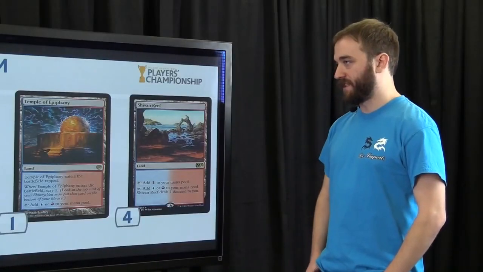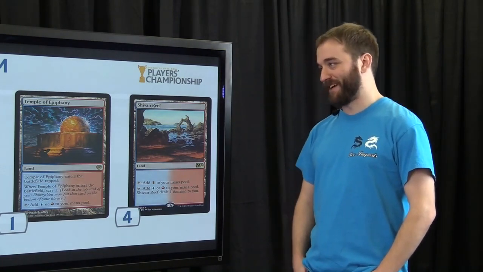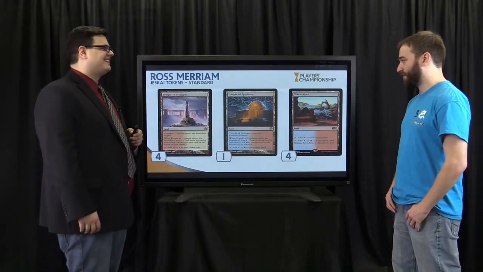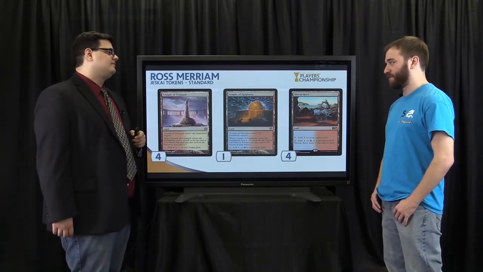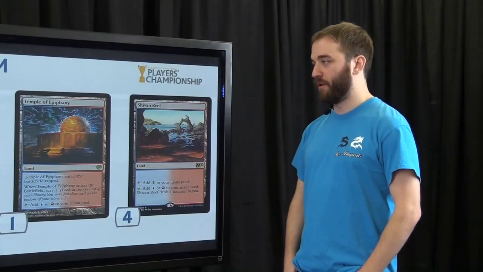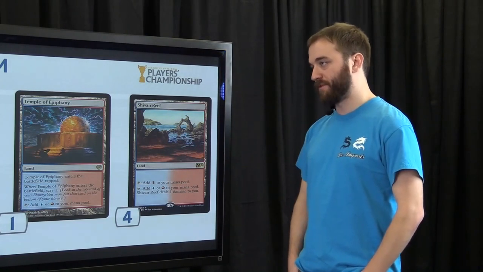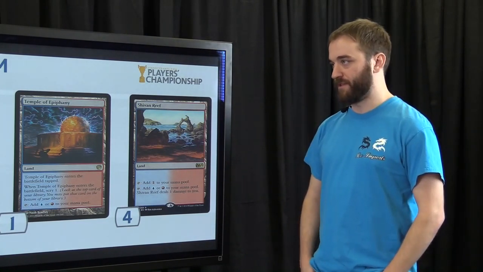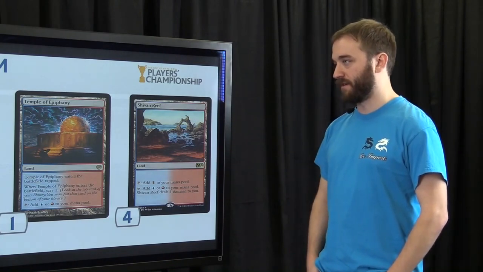I cut a Temple of Epiphany for Shivan Reef, and by I mean Nathan Holiday, because he loaned me the deck. Okay. But when I was testing the deck, I kept a keen eye as to where the mana base was having some issues. You have some games where you have issues with tap lands, and some games where you have issues where you're dealing yourself a lot of damage. But I found the tap land issues to be more damning than the pain land issues. Okay. So I wanted to get another untapped land in there.